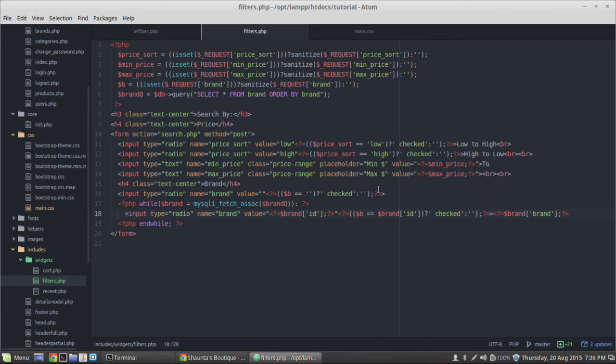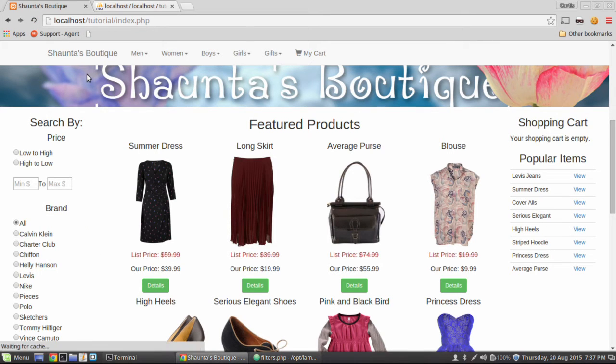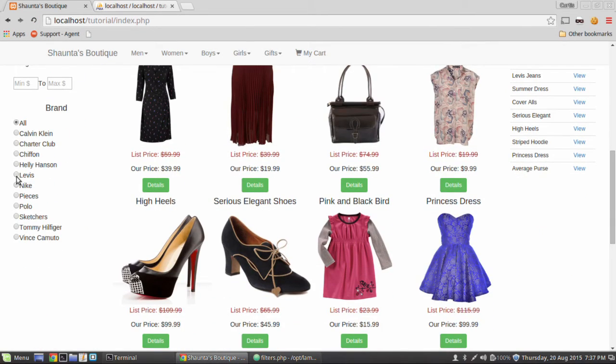So after the first input right here, I need to go ahead and add a BR tag. And what we're going to do here is before that BR, we're going to say all. So we're going to sort by all, so that makes sense. And then here, we're just going to put our BR tag there. Alright, so now if I refresh, I get a nice list of my brands, and since we gave them all the same name, it is just going through and selecting those.